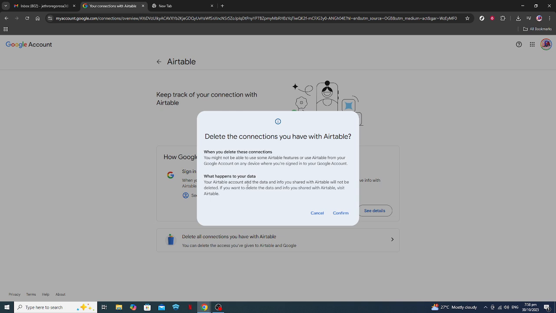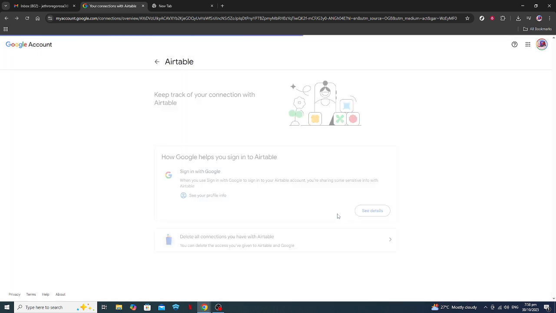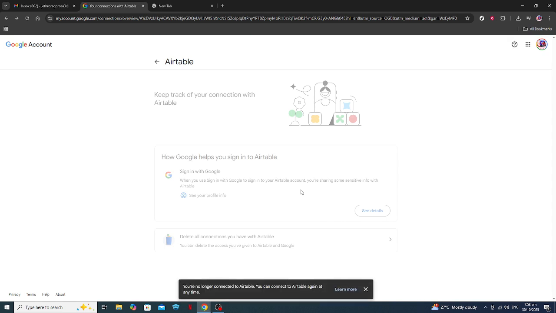It's essential to know what privileges these apps have because, at times, apps might retain more access than necessary for their function. If you wish to remove access to any app, simply click on the app and you'll see an option to Remove Access. Click on this to immediately revoke the app's access to your Google account. Remember, it's always better to err on the side of caution. If you're uncertain about a particular app's necessity, removing it can prevent potential data misuse.